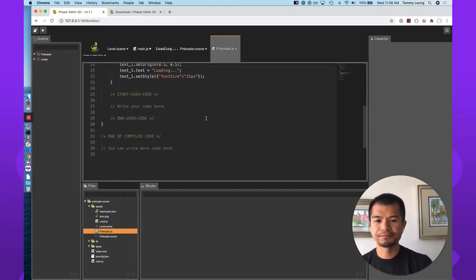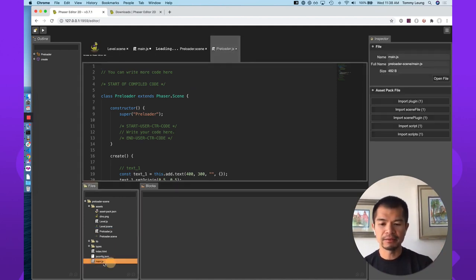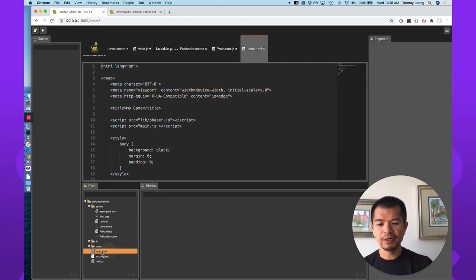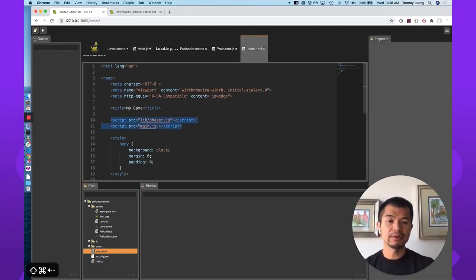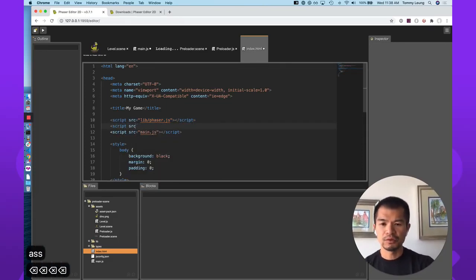Now we want to start this scene at the same time that main.js is loaded, or even before, because we're going to add the preloader scene to our game and then call it from boot. In Phaser Editor, you see there's this script set up in the index.html file. In order to use the preloader scene, we add a script with source equals, like this.